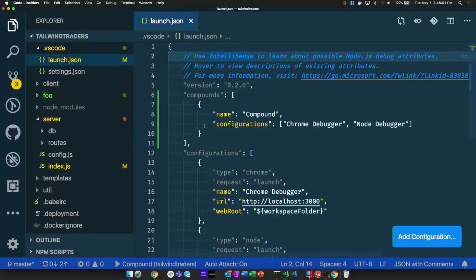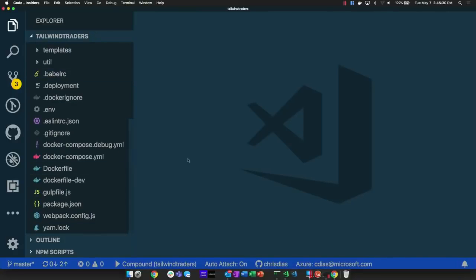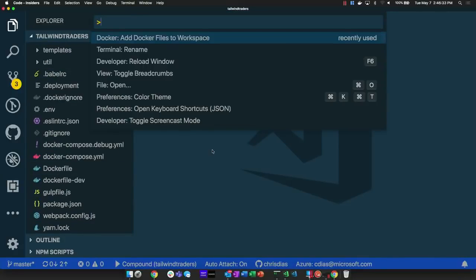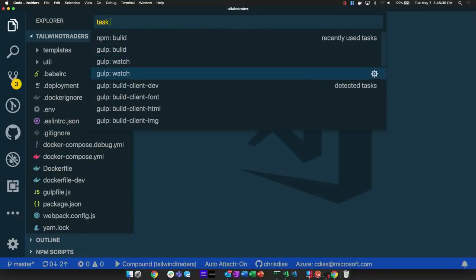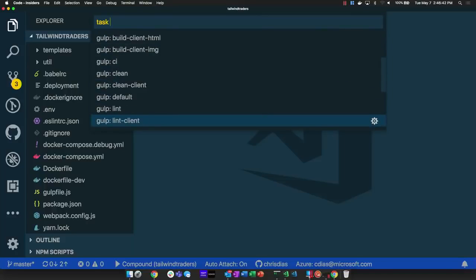But there are tools that you like to run, that you need to run when you're working on your projects, like maybe a Less or Sass compiler, or maybe you're doing a build beforehand, which I'll show you in an instance. What you can do is create things we call tasks. And tasks basically connect VS Code with all the other tools on your machine. Much the same way as the launch.json configuration file connects your debug tools together, tasks will connect other things running on your machine together with VS Code. So I've got a few things in this particular app. If I bring up the command palette, type in task, and press space, you're going to see a number of different tasks that are well-defined in here.